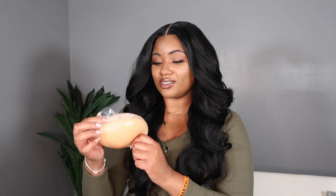This right here is a silicone bra that I have folded up right now because it's on one piece of plastic. But this is something I feel like every woman needs as far as undergarments go. Now, I cannot speak for those who have more of a bustier chest because I don't have that. But I would say anywhere up to a C cup, these are something you need to have on deck for yourself because this right here will pull the girls up and together the way you need it.